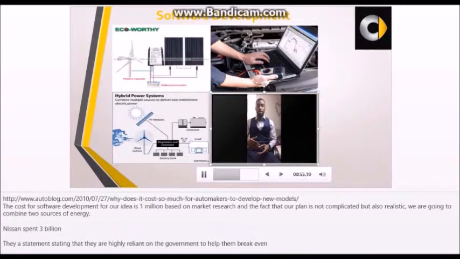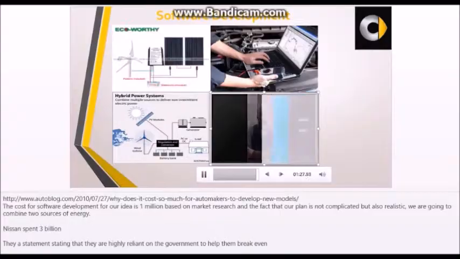In fact, we're actually not reliant on our government at all, because the cost of our car is very low, and because it's only adding £1,000 to the value of the car, but we're enhancing the performance. Not only that, the mechanical cost for when this car breaks down is very cheap. For example, the wind turbine has an estimated time of breaking down of every 20 years, so they can use it for up to 20 years, giving our customers a platform to save money.